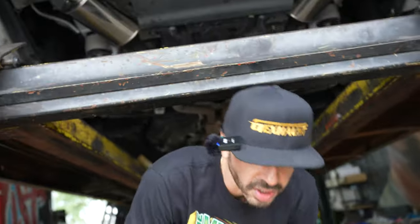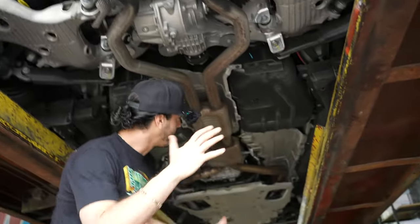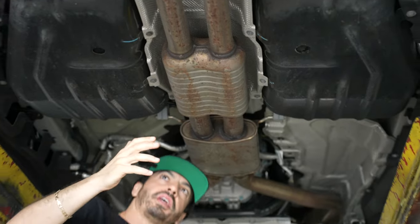Chopped off the rear mufflers, put these Vibrants on there, made it a custom axle-back system. The other alternative would be a Sole Performance or maybe a Miltec, but those things are crazy expensive. This is sub $1,000 for this setup — two axle-back mufflers. We left the mid-section for now; this car has got two sets of resonators.